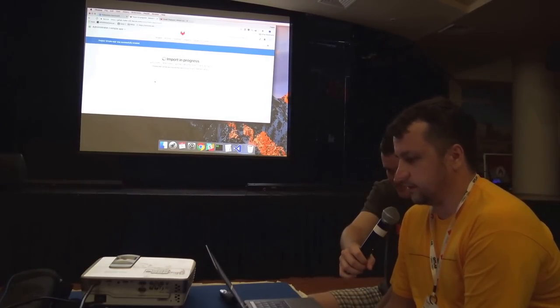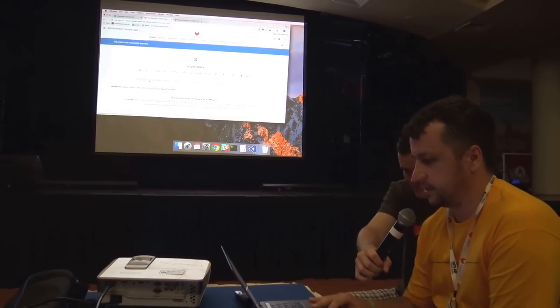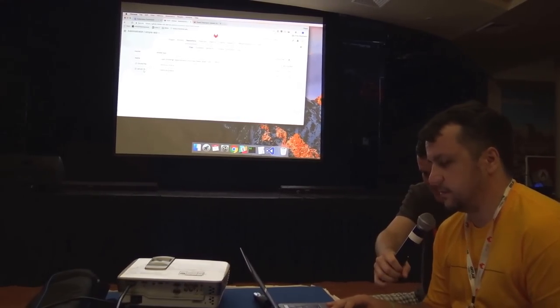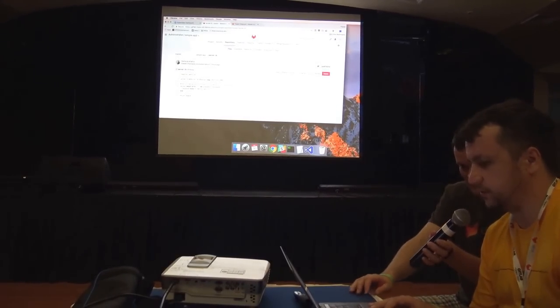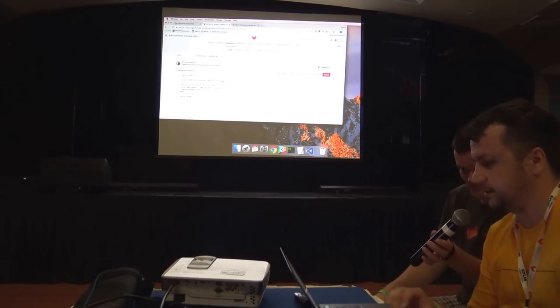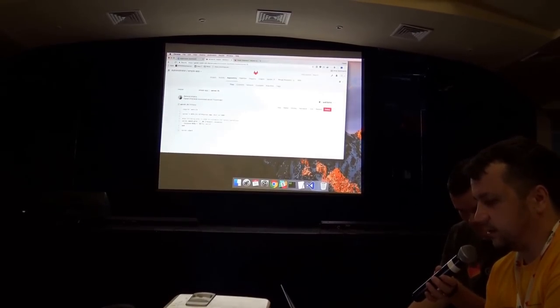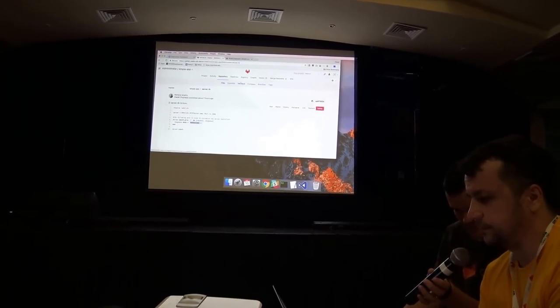So this is the simplest application. Actually, Neve helped us reduce its size even more. So first we had a Sinatra application that weighed, the Docker image weighed around 70 megabytes. So thanks to Neve's contribution, we reduced it to 50 megabytes. But it still takes 50 megabytes to deploy a Ruby application. So as you can see, it's just a simple hello world. We'll work with that. Let's see what we can do.